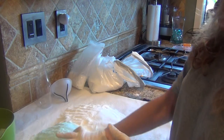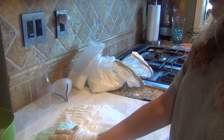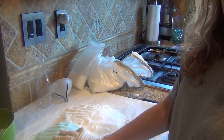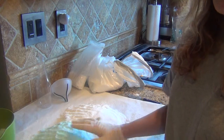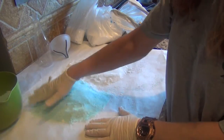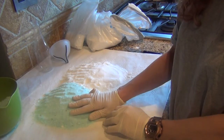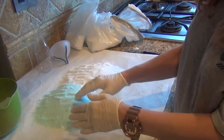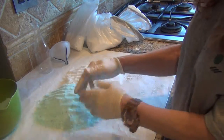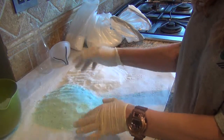I added some citrus essential oils, some orange essential oils, and then some Caribbean-type fragrance oils. Then I colored it with some skin-safe mica that is typically used in bath bombs. I'm not going to say the name of it, but the color name has 'bath bomb' in it. I took the coloring, the scent, and the dendritic salt and put them all together in a baggie.